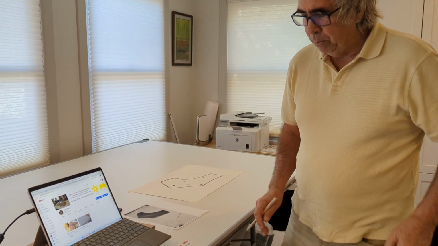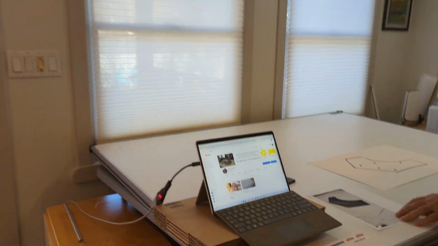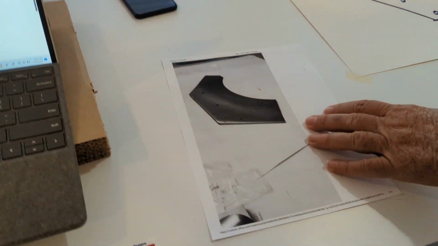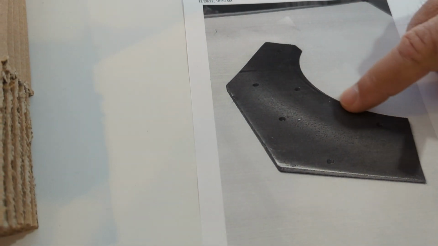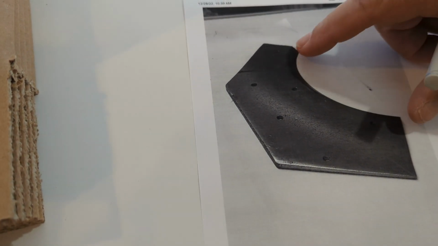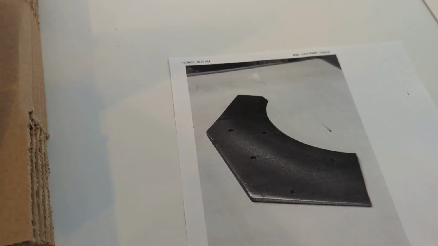In this particular example, I have a person that sent me a picture of this part right here. It's a metal part, and the problem that the person was having was when he digitized this arc, it was exact on the center points, but in the middle it was off by about 1/4 of an inch. He was asking me what was happening. The problem that he was having was he was digitizing that as an arc and not as a curve. And in our software, if he'd done it as a curve, he would have gotten exactly what he wanted because it's not an arc. So I'm going to come into our software.